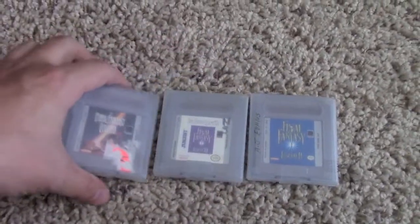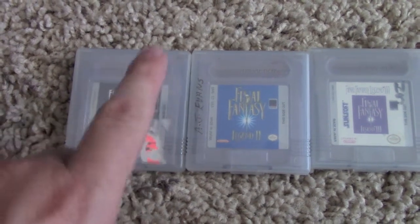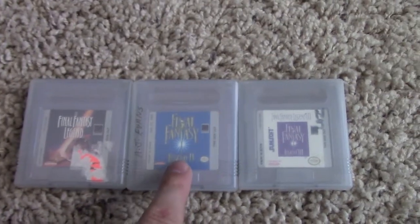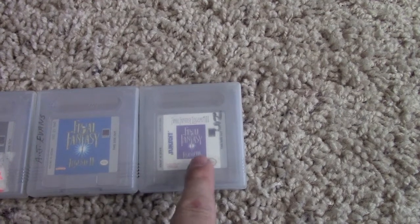Here we go. So we have, well, let's put this in the right order, the Final Fantasy Legend games. Now this one has a sticker on it. He knocked $5 off because there's sticker residue on there. I know I can get that off, so I was excited about that. I got Final Fantasy Legend 2, and I got Final Fantasy Legend 3.